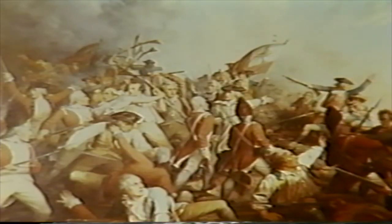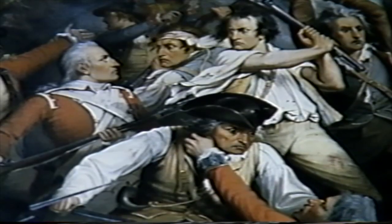For the fledgling American army of several thousand men facing over 2,000 sleek British regulars and Marines, Bunker Hill was a battle for survival, 18th century warfare at its most vicious. Over and over in the summer heat, rows of fully equipped redcoats marched shoulder to shoulder directly into a wall of hot lead from the Americans. Bayonet charges, brutal hand-to-hand combat.